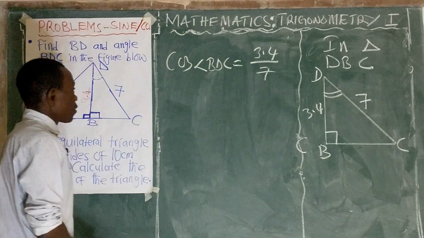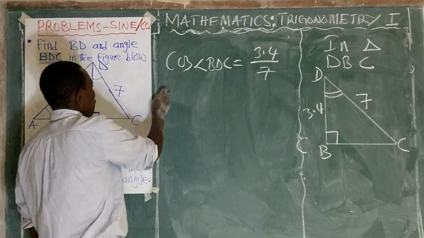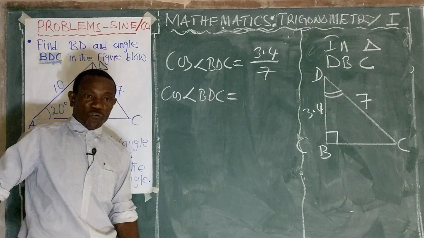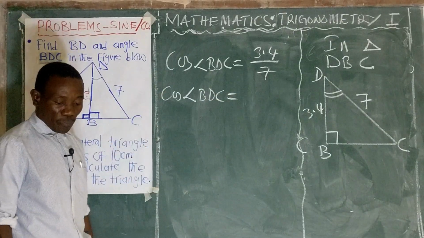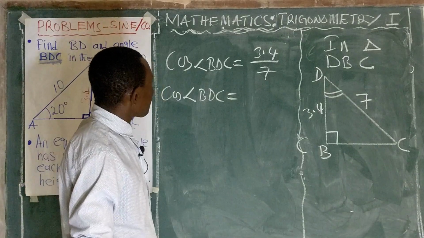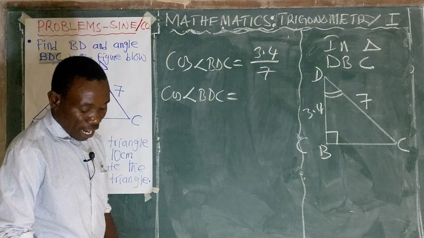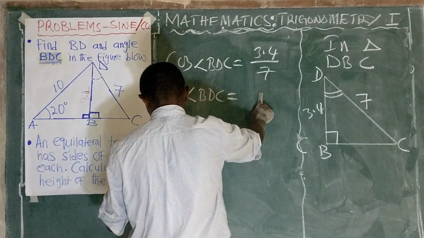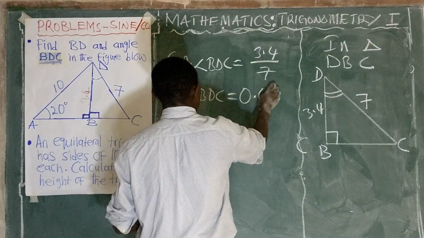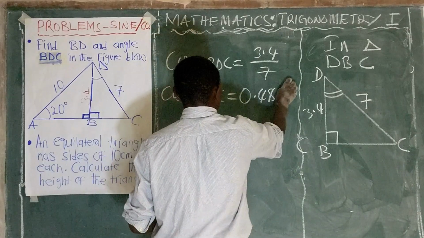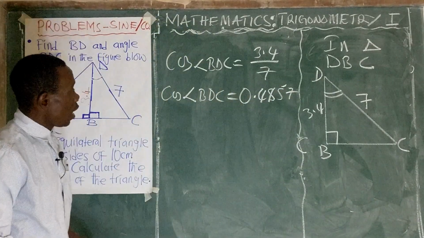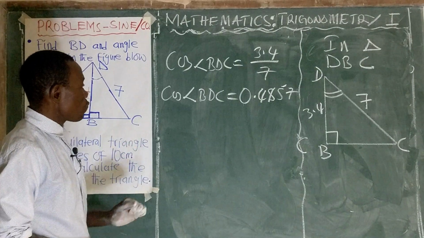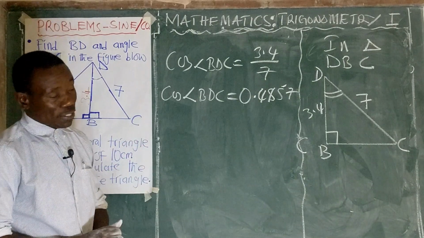It works. Right, so let's proceed with this. As usual, we need to present the cosine of the angle in the form of a decimal fraction, not like that proper fraction. So I have to divide 3.4 by 7, and the result we get from there is 0.4857. You have a calculator there, you can also go through that one. Try to divide 3.4 by 7. You get 0.4857 to 4 decimal places.